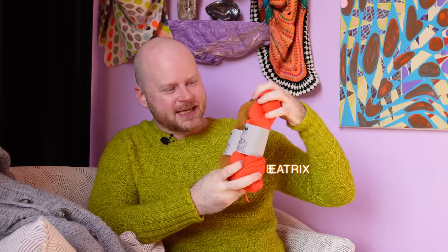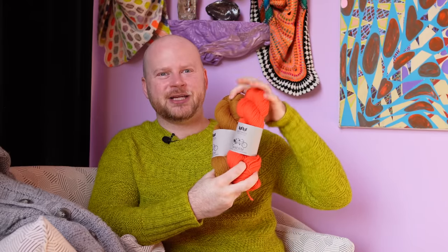There are so many color options with this. It's designed in one color, though you could of course do color blocks — like different contrasting cuffs or collars would be really fun. Just one color of DK weight yarn. And this is the Tiger colorway in Beatrix. I pulled these warm tones because I think they would look really fresh and vibrant with all those knit-purl textures.